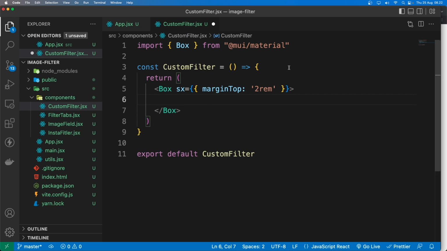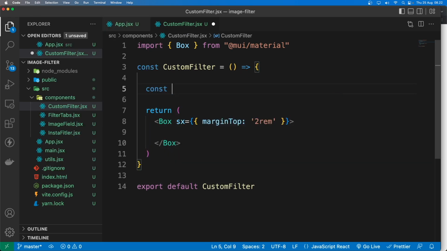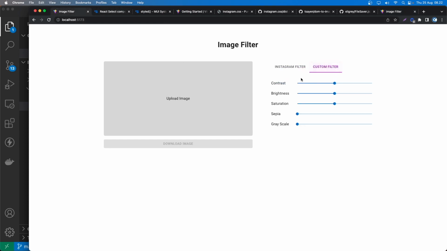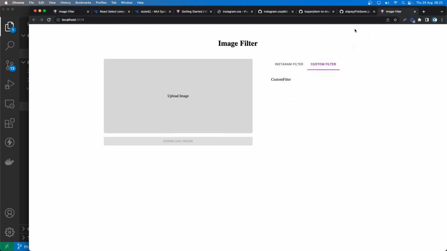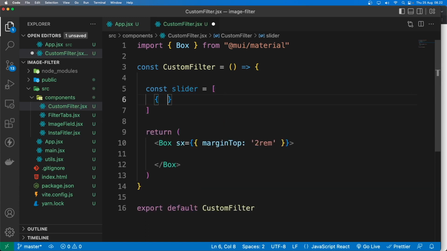slider. Okay, so let's first create the array. So let's create a variable called slider, because in the final project, as you can see here, we have 5 different sliders, right? So we need to create them in here. So let's say slider equals to, we need to create 5 objects here.